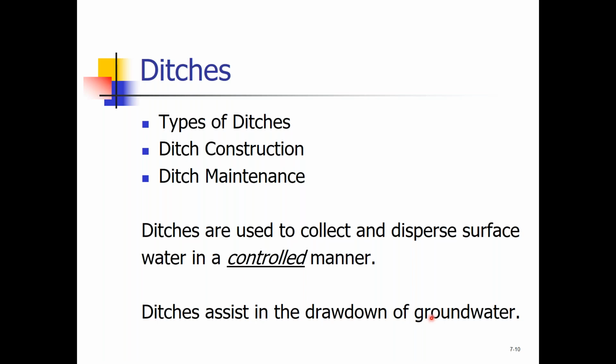We don't want water sitting in our ditches for long periods of time, because again, that's a health issue because it causes stagnation, it causes mosquitoes, it causes parasites and those things. But also it becomes a hazard. What if a vehicle goes off into the ditch and there's water? There could be other issues that are created by it. So we want to get that groundwater down as quickly as possible.